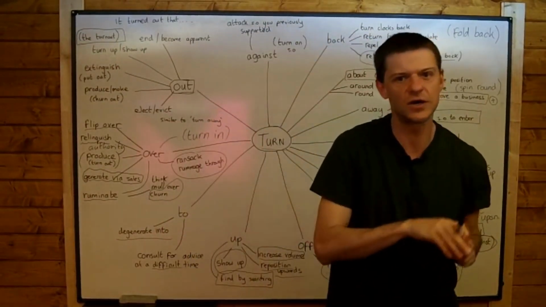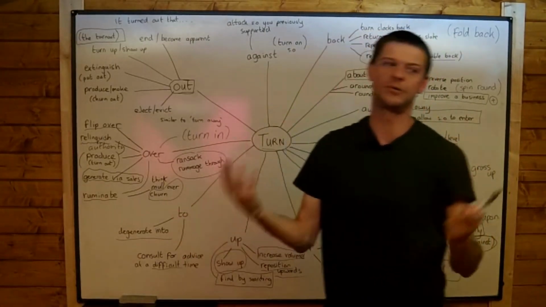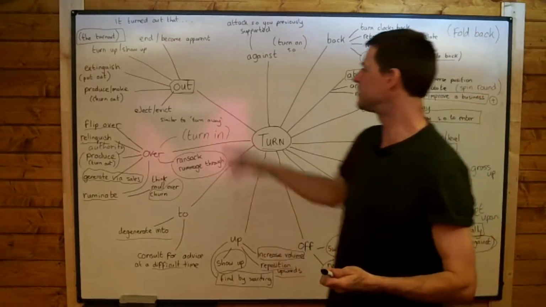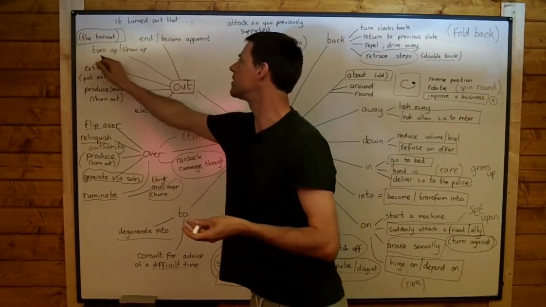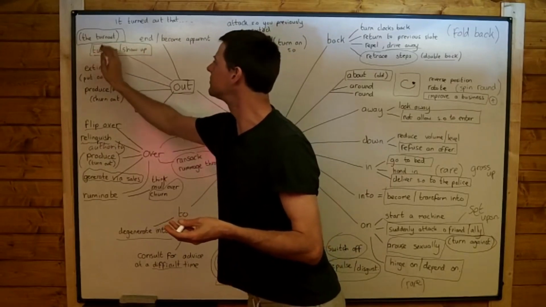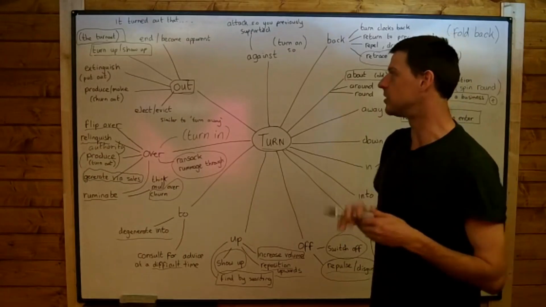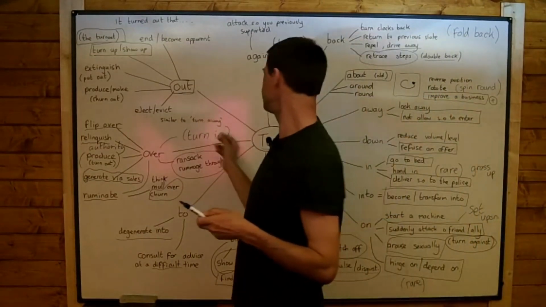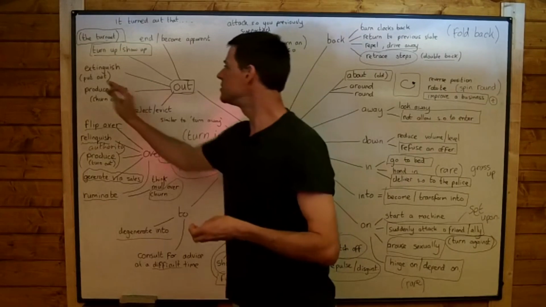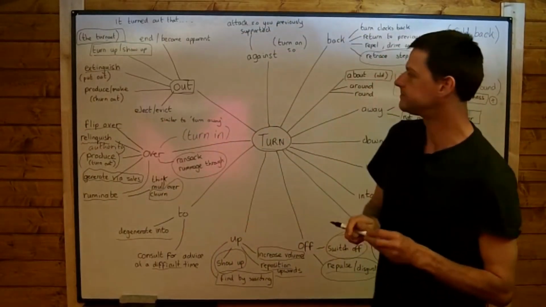What was the election turnout? And it means how many people turned up at the ballot boxes and voted. So turnout is sometimes used like turn up and show up, but turn up and show up are much more common as verbs, and turn out is more common as a noun. So that's worth remembering. If you turn out the light, you put out the light. It's exactly the same as extinguish a light.